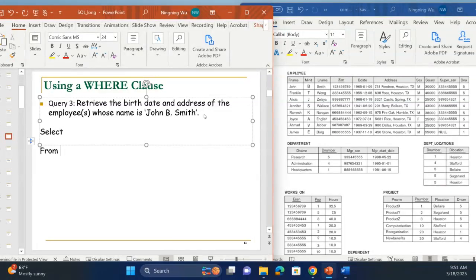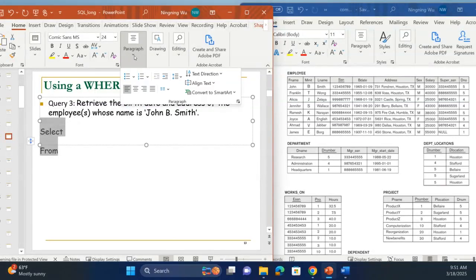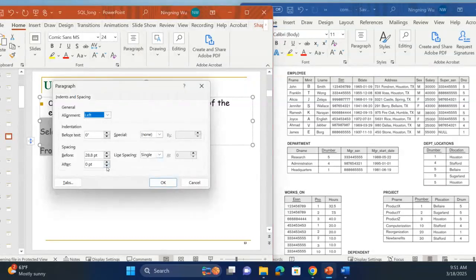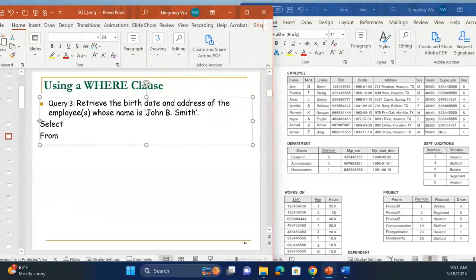We know that for this query we have to use the employee table. The from clause is the one that specifies the table we need, so that's employee.